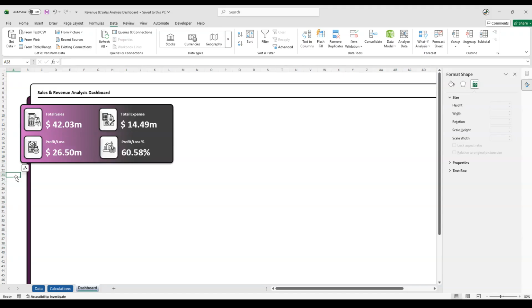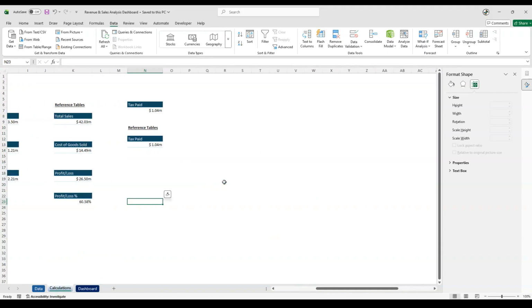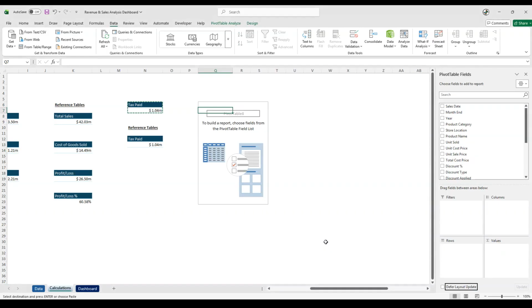Welcome back. Let's add few more pivot tables. Click on Calculation Sheet. Duplicate the prior pivot table. Clear the existing selection.